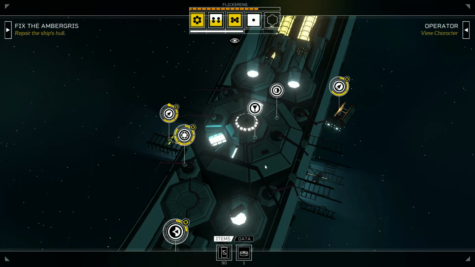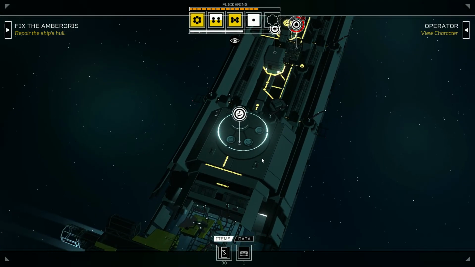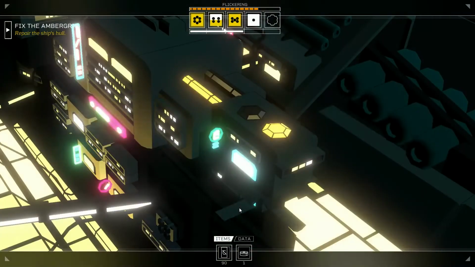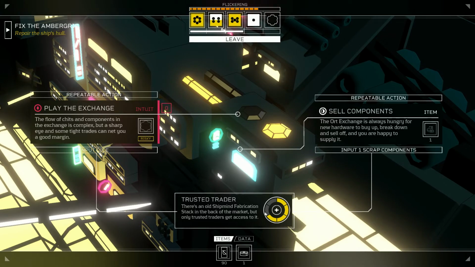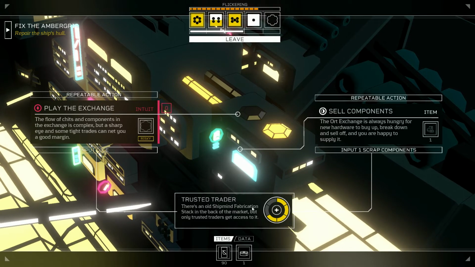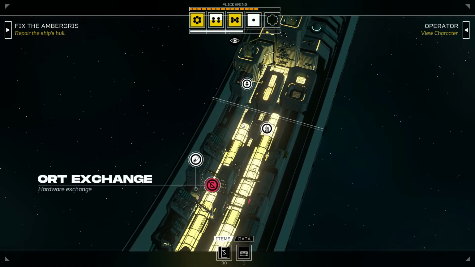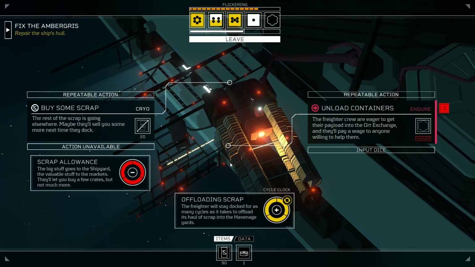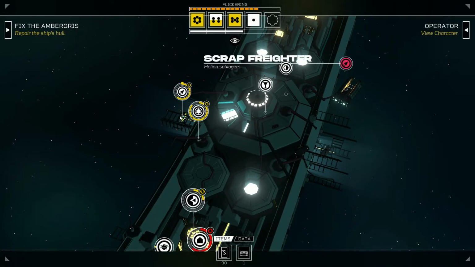Yeah, no kidding. Alright, so we need to get the shipmind access here. We have two more sets here, the old shipmind fabrication stack. We just need to get enough material to actually get in there. We're not allowed to buy any more of these.